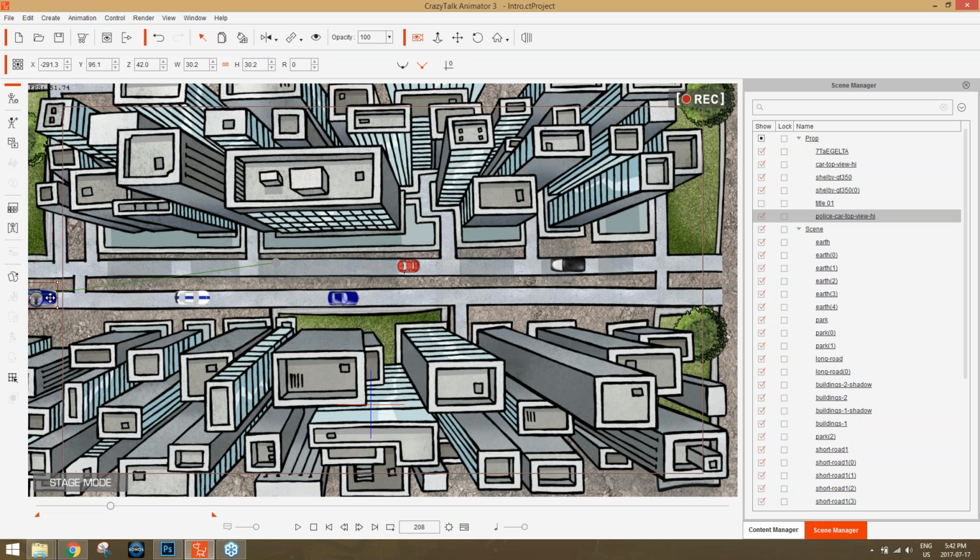And at this point, I'm going to right-click the object and select Remove Object Animation. So now there's absolutely no animation. So again, if you happen to accidentally import at frame 208, for example, and you don't want it to be animated, just right-click it and select Remove Object Animation. Really quick and easy solution.